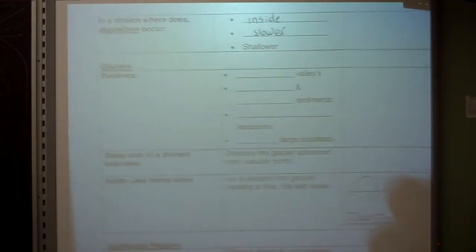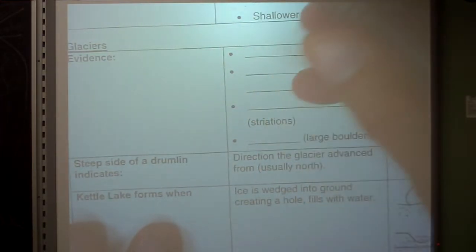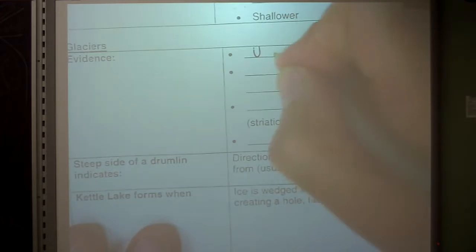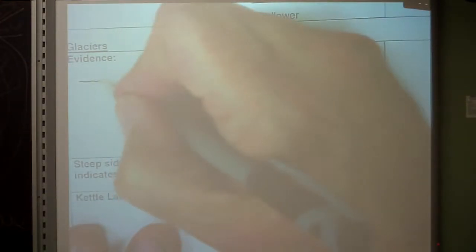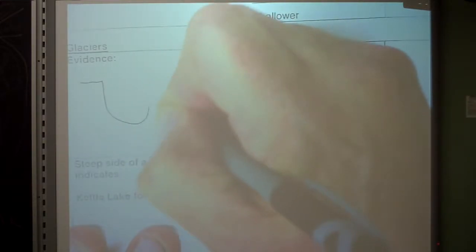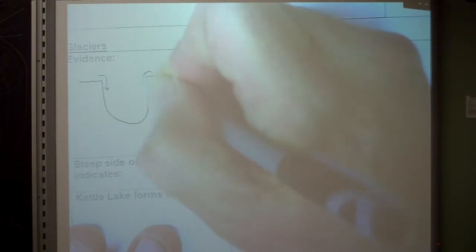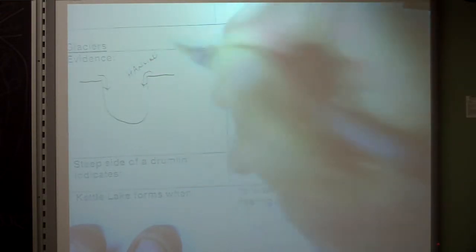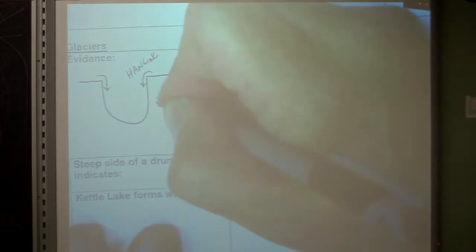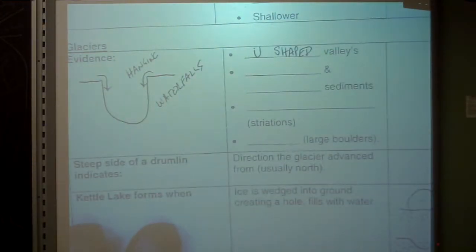Okay, glaciers. When glaciers come through, they take the V-shaped valleys that streams made and turn them into U-shaped valleys. And what I mean by U-shaped is that you would have this happening as the glacier moves down. And sometimes water might pour down through here and give you what are called hanging waterfalls as well along these U-shaped areas. So hanging waterfalls along the U-shaped valleys.